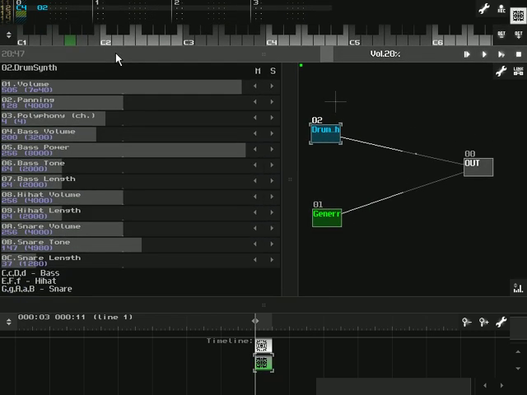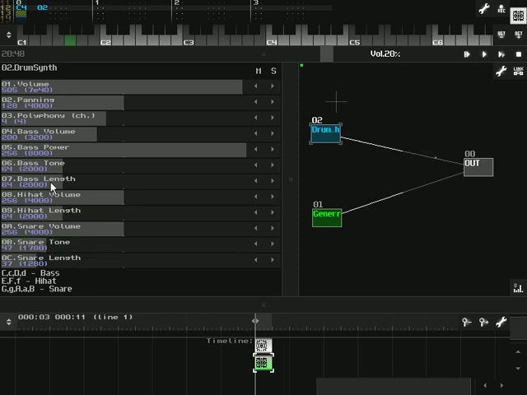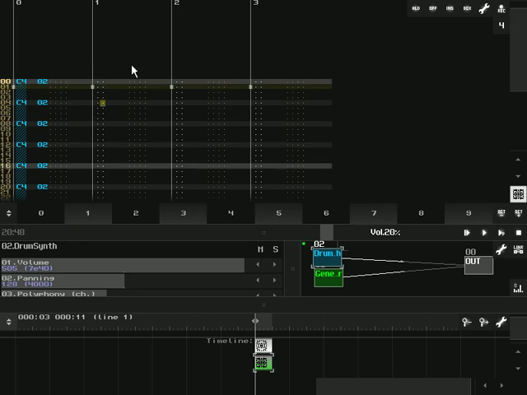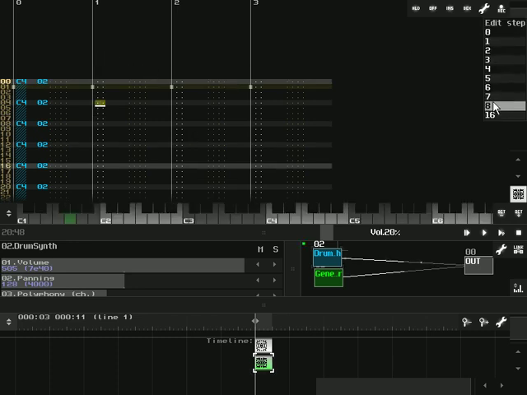Let's change that tone. The Drumsynth has different parameters here we can change: the bass drum power, the tone, the length, the volume, hi-hat volume and length, and the snare volume, tone, and length. So let's try changing the tone of the snare. And the length. Let's go with a little shorter length. Okay, so let's, just like the other time, walk it out. Let's set the edit step to 8, and then just click it out, and let's hear it.